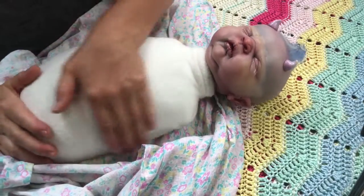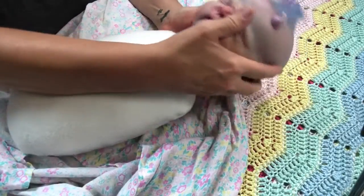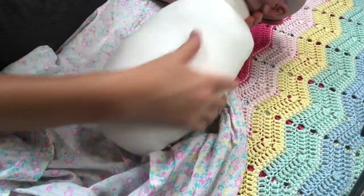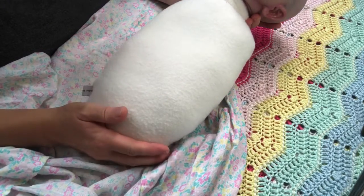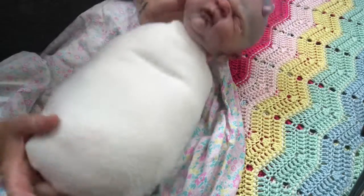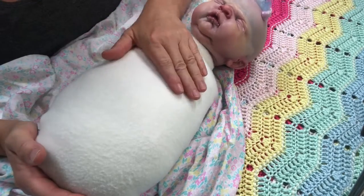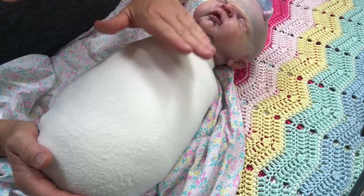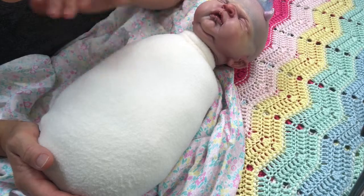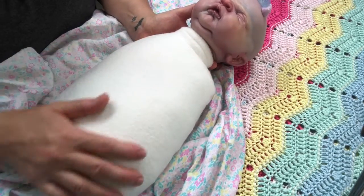So this here is a therapy body, and I created it using a very simple template that I made. I tried maybe 6 different designs, and this is the one that seems to work. Maggie's about a 20-inch baby, and so I have templates that are for 15, 17, 18, 19, 20, 21-inch babies. And so this is the right size for her.